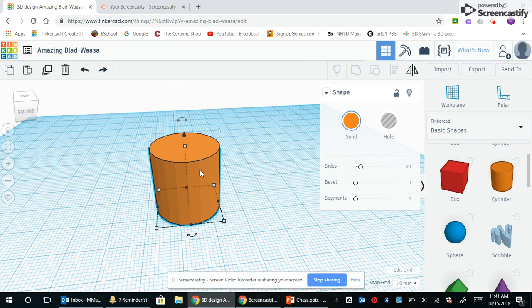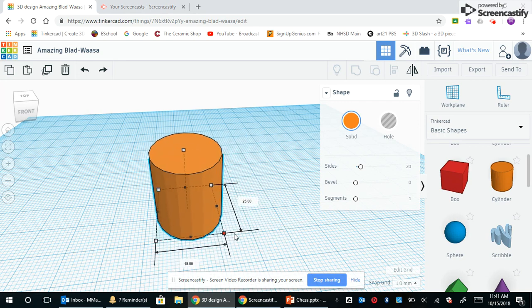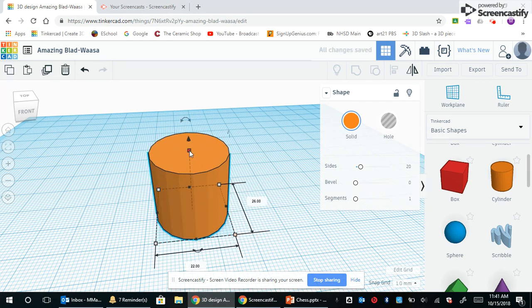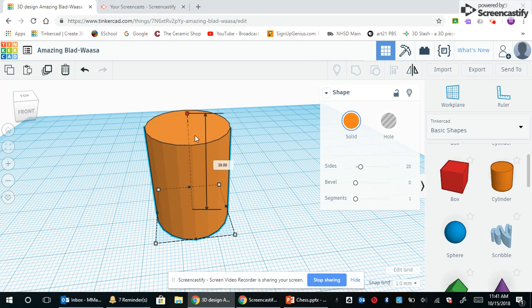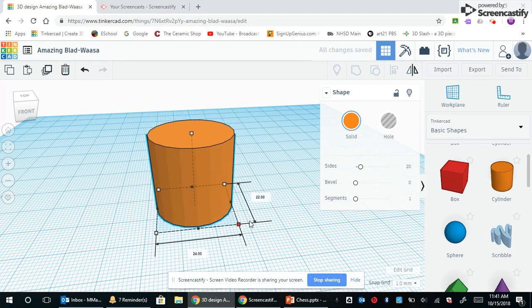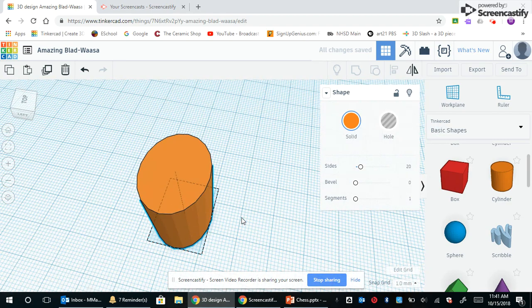The size of things, you can just grab any of these white corners and start changing the size of different objects and shapes. The one on top can crush it down or make it much, much taller. I find a lot of times, though, what happens is you go to change the shape of something, and what you don't realize is you made it into an oval.